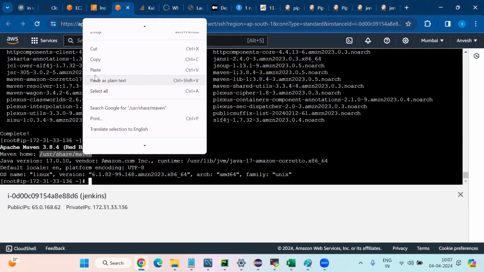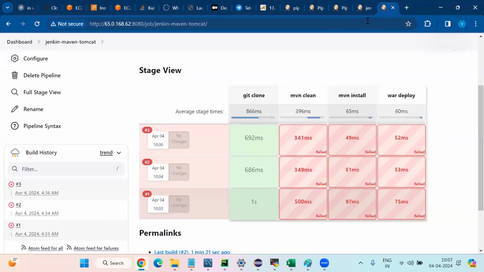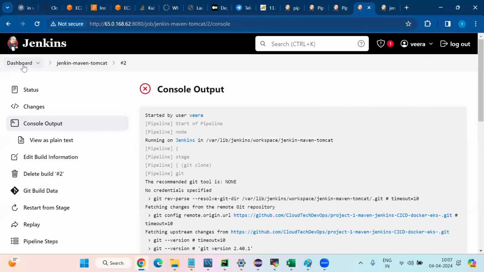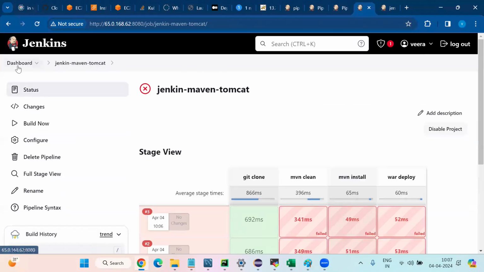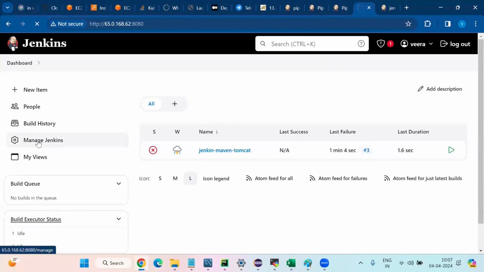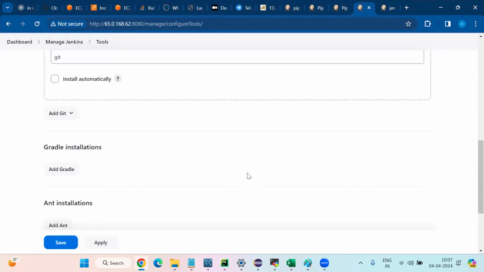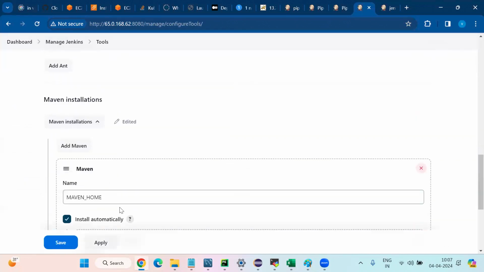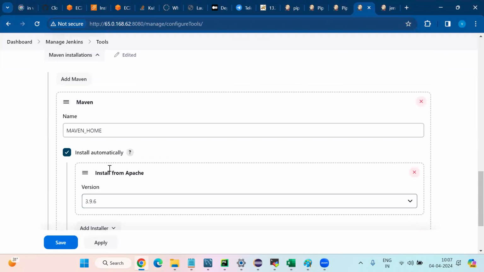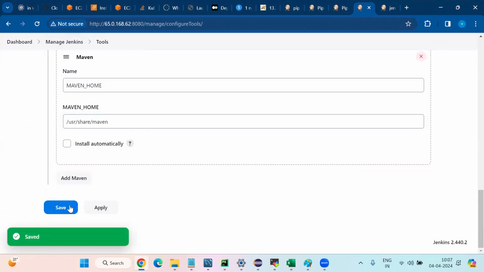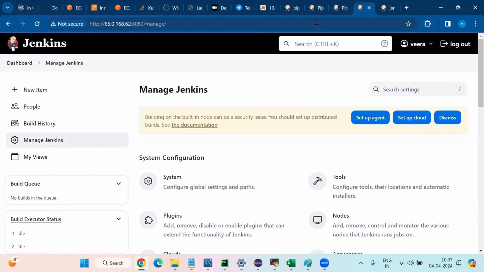The path is /usr/share/maven. So let's go. Dashboard, Manage Jenkins, Global Tool Configurations. So where it is, Maven home, and this will be removed here. We can give it like this. Next time a Java issue will come now. We'll see and run.